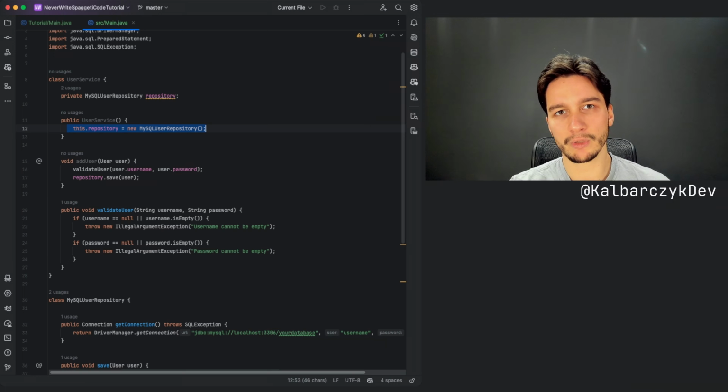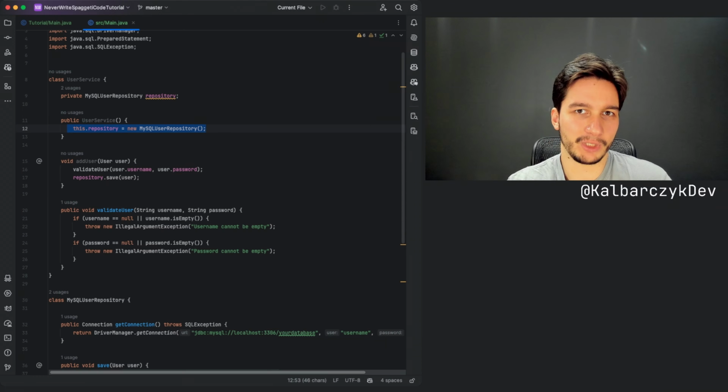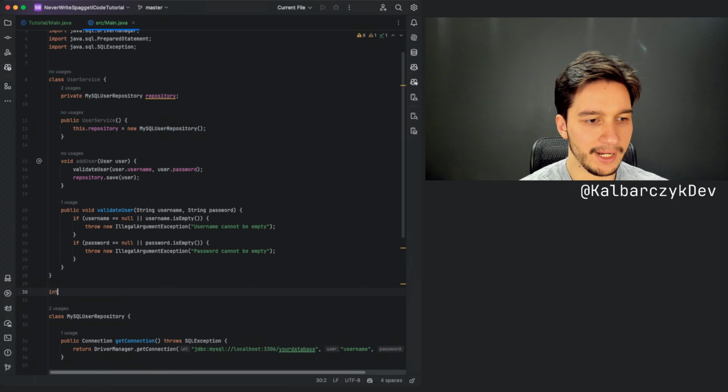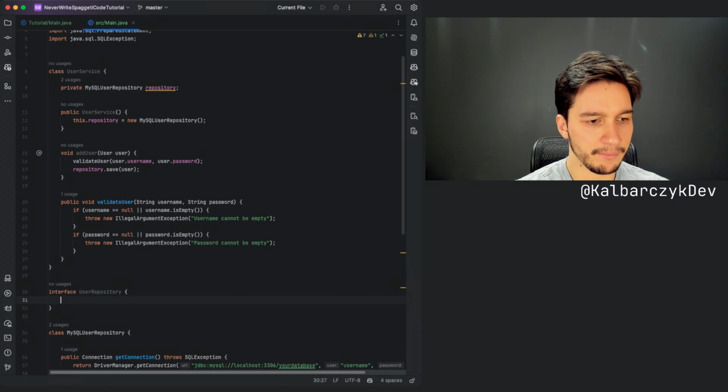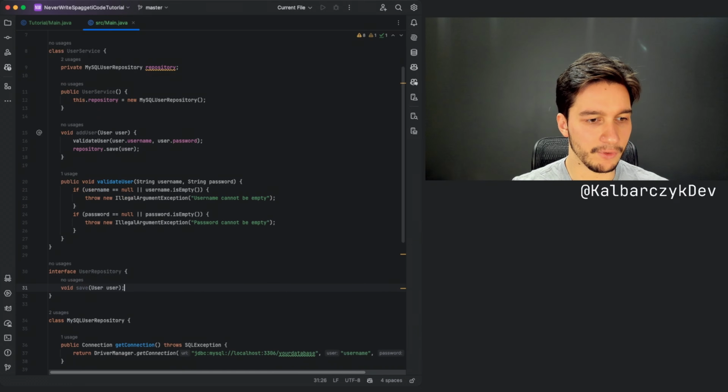First of all, we will create a user repository interface, because the only thing we really care about in our repository is that it can save users. We really don't care about the implementation. So let's create interface UserRepository and void save user.